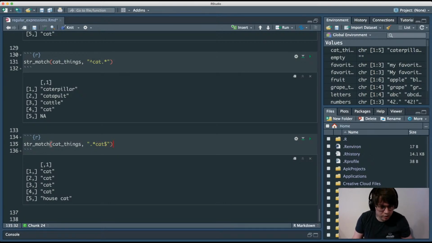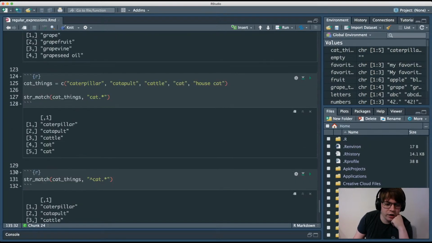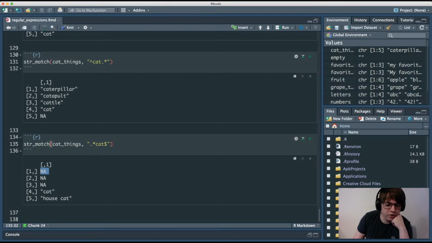So let's run this. And now, okay, caterpillar and catapult and cattle, none of those match, but cat matches, right? The end of the string occurs right after the letter CAT, and there's 0 or more wildcard characters before that, so great, that matches. And then house cat also matches, because cat occurs at the end, and then immediately after the letter CAT is the end of the string.